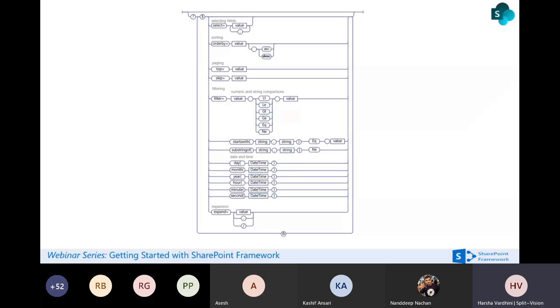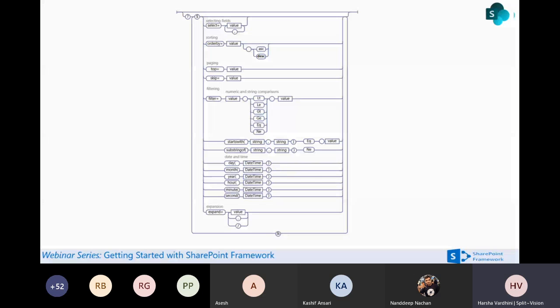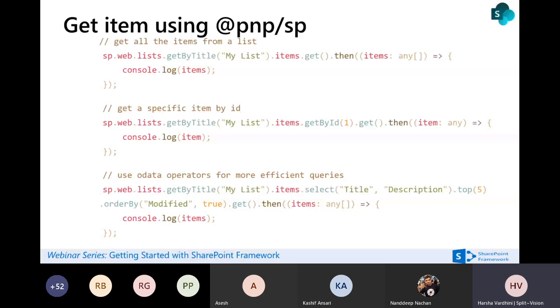So this example, the first one I already explained. If you see in the REST API, we say /_api/web and then /lists/getByTitle of the particular list name, and then /items, and then you say question mark, and then going forward you say $select, $expand, $filter, those things you put.